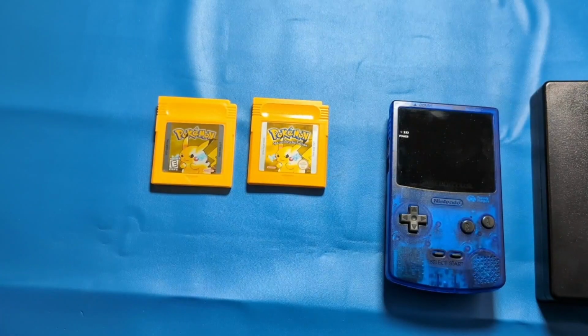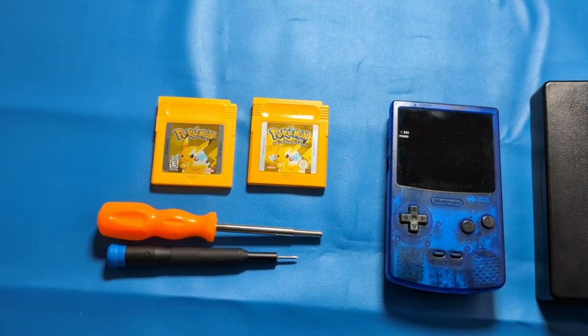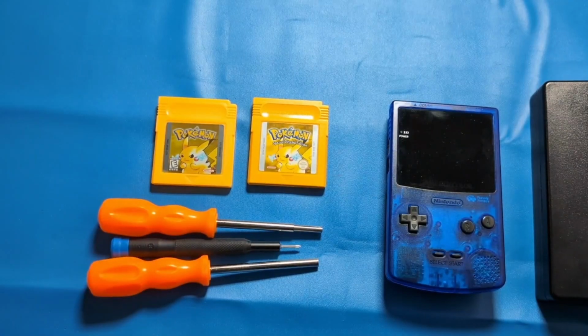So if you are shopping around for Pokemon games on Facebook Marketplace or anything like that, try to make sure you have a tri-wing screwdriver and one of the security bits. That's the 3.8 millimeter, which iFixit yells at you if you call it the security game bit. They call it something else, but they have some that are excellent quality, but you're paying a higher price for it. On Amazon, you can get a set of two of them for around $8. They don't last as long, but they are cheaper. If you're not doing this all the time, then it might be worth it to go the cheaper route.